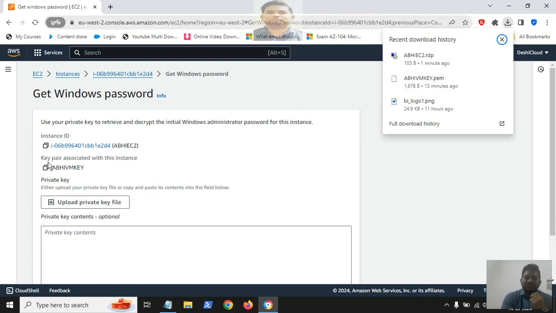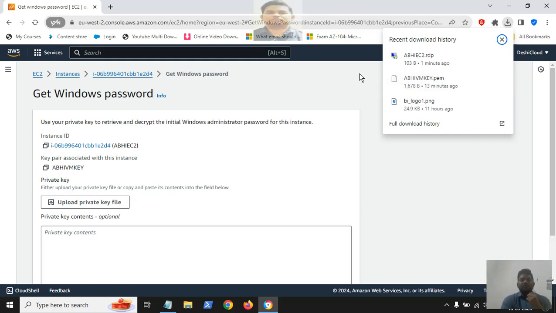You know, this is a key pair. Key pair means public key and private key. So the private key is downloaded, abhi ec2 abhi vmc.pem. Where is the public key? The public key is attached with your account.